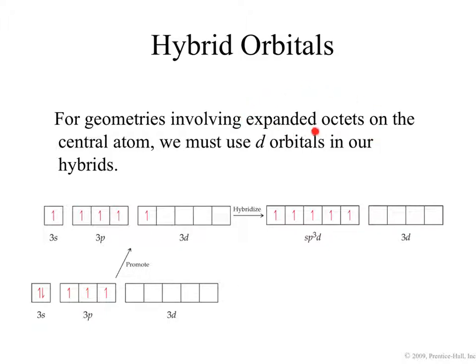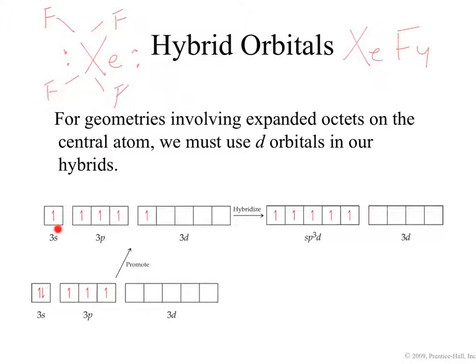In order to explain this type of bonding, for example, one of them was XeF4, which we drew in class, and we said that it had a lone pair here and a lone pair here, and then kind of like F, F, F, F. I think we called that seesaw. So that has 1, 2, 4, 6, 8, 10, 12 electrons. To explain how all of these bonds can be equal, we need to use d orbitals when explaining our hybrids.